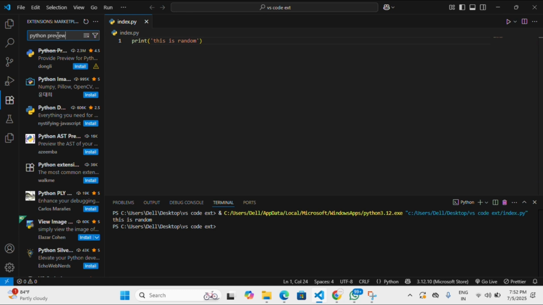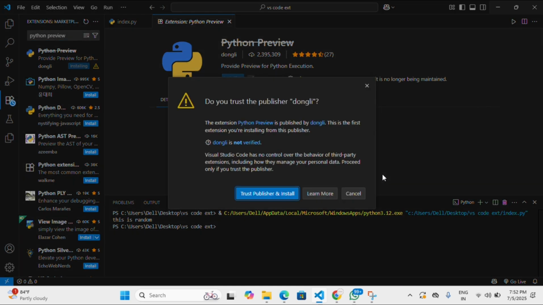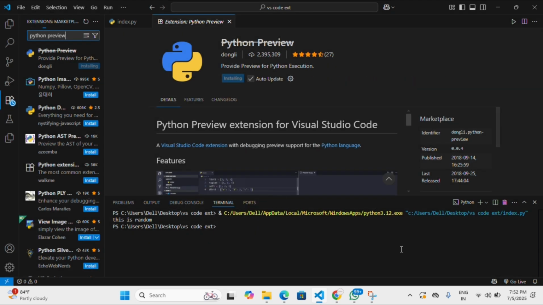Click on install. Simply click on install anyway, no problem. Click on trust publisher and install. Yes, it is installed now.